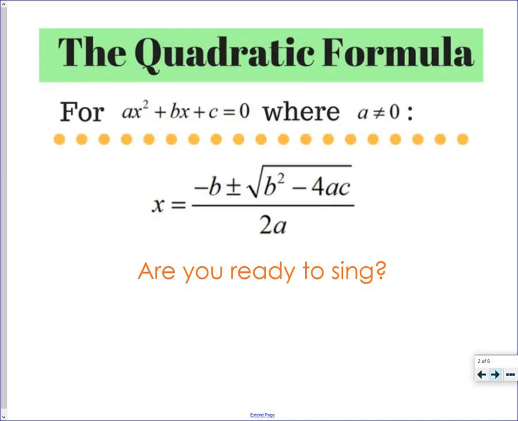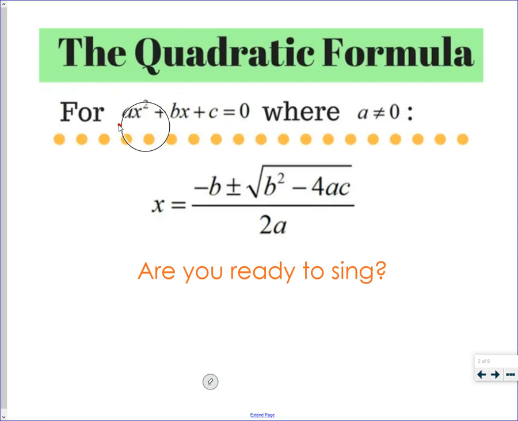What we're going to use is called the quadratic formula. When we look at an equation where we've got an x squared, so we've got ax squared plus bx plus c, and then it's got to be equal to 0. Just like when we factored and used the zero product property, this one also has to be equal to 0. I'm not going to try to trick you and make the first term go away because the a was equal to 0.